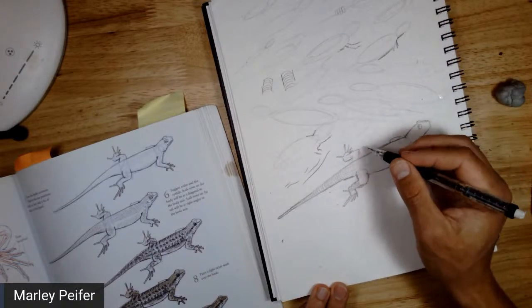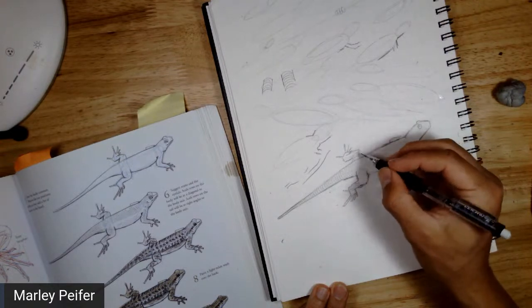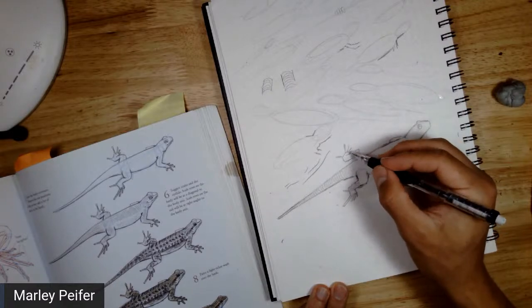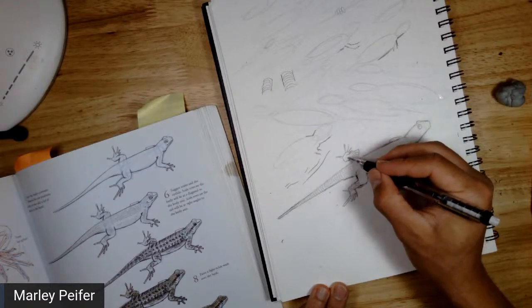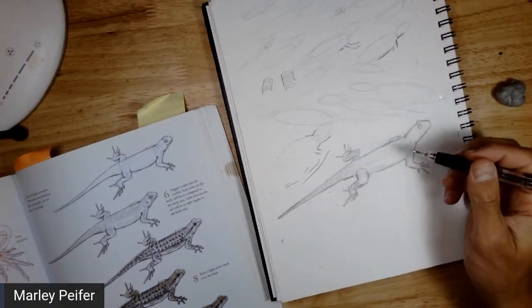Okay, but we're going to do random scales on the leg. So go ahead and do the same thing on this one. Come back the other way. And then over here, we're just going to go like this and like this. Okay, done with those. Now to this.